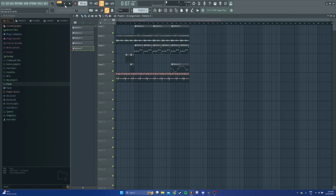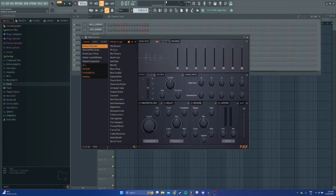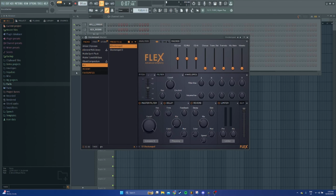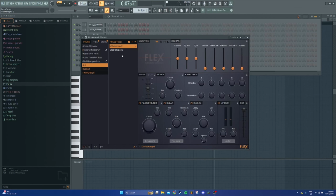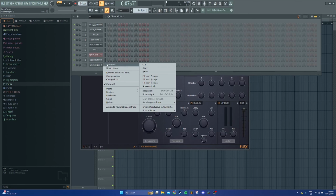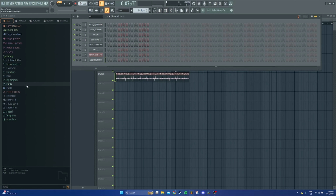So, another embellishment, that's what I'll call this. We can add into boom bap beats, we can do something like a glockenspiel, if you have one, like any instrument that has one. I don't know, Flex might have one. It might not sound very good, but let's see. Glockenspiel. It doesn't really sound that good. Nope. That sounds horrible. Let's see if they have any in the instruments here.